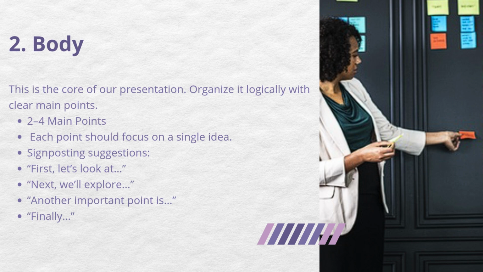The body is the core of our informative presentation. It should clearly deliver our message with good support and logical flow. Try to have 2 to 4 main points, focusing on one idea for each. Use signposts like first, let's look at, next, we'll explore, or finally, to guide our audience smoothly through our points.